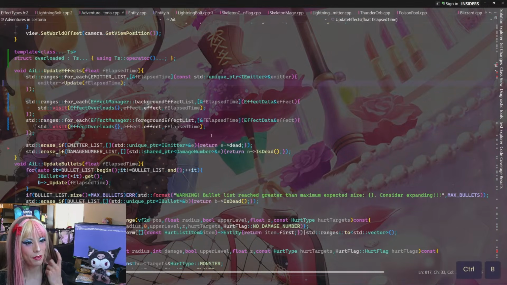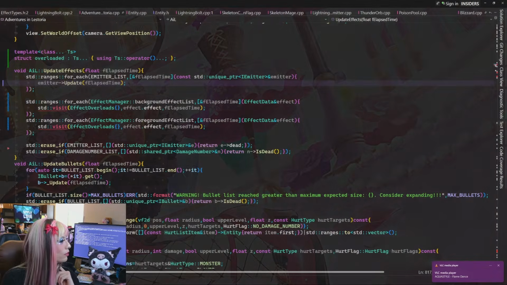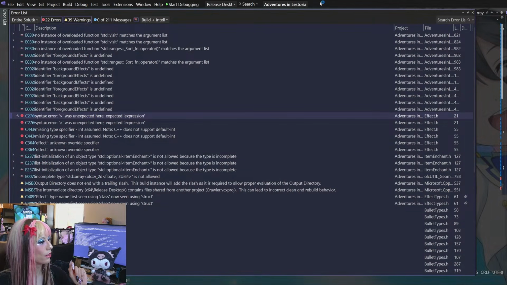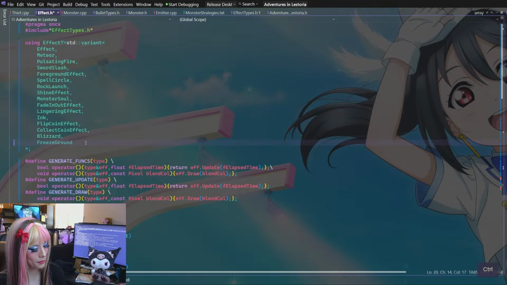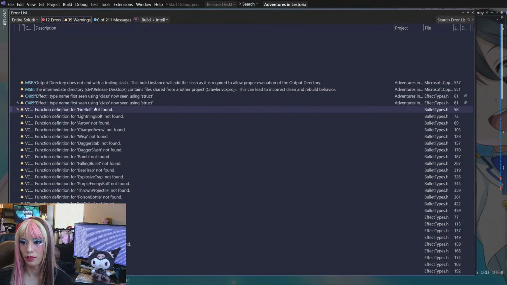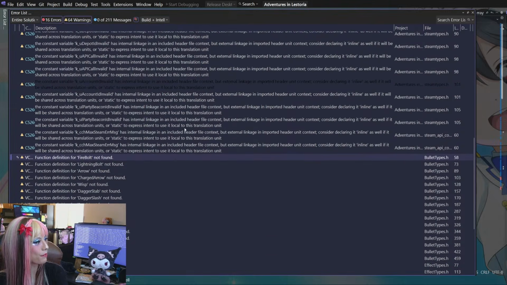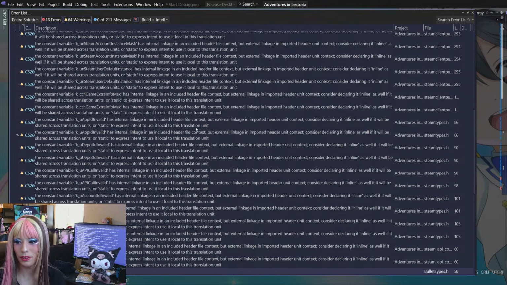Alright, let's see what other mess we've made so far. Expected expression. Oh. Probably don't need that comma. Okay, well, it started compiling stuff, so that's cool.